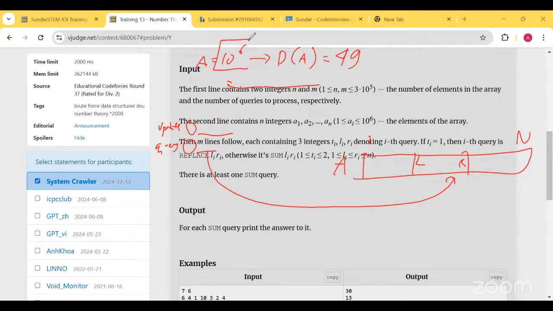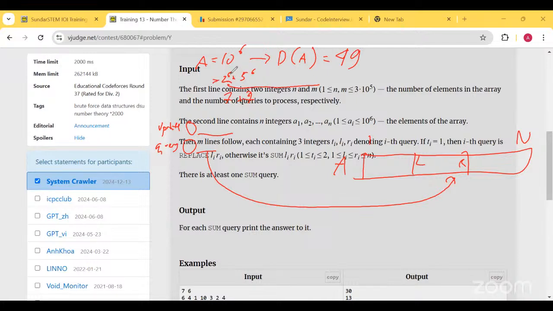What is the number of divisors for a million? This is equal to 2 to the power of 6 times 5 to the power of 6. Yes, approximately. Okay, so small: 7 times 7.